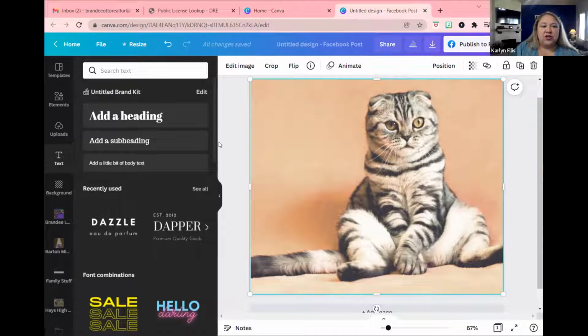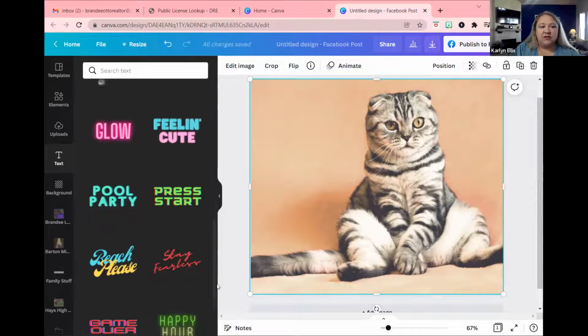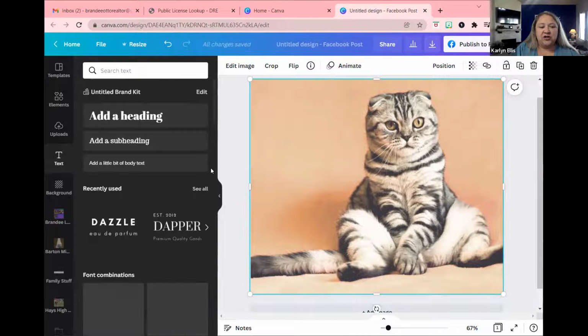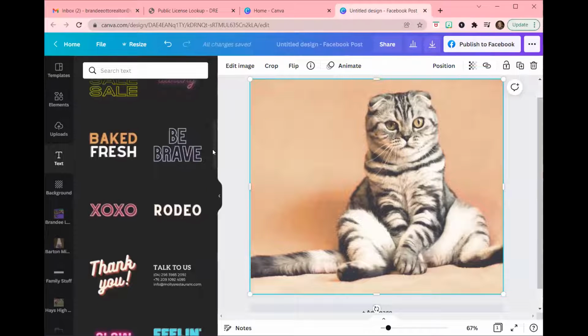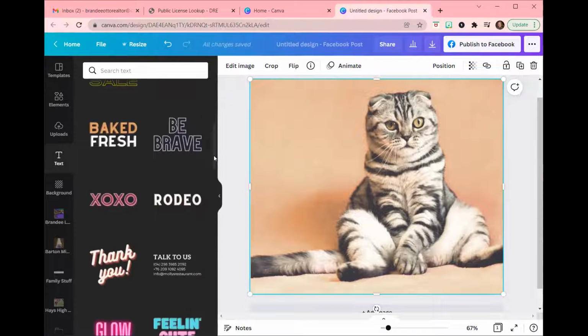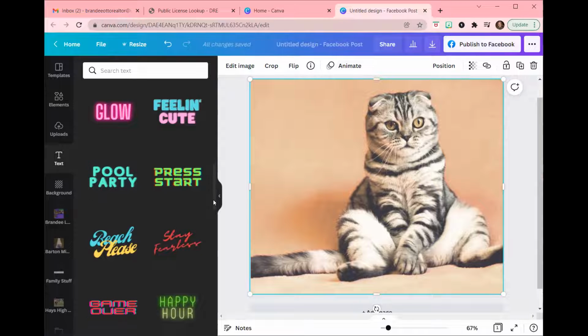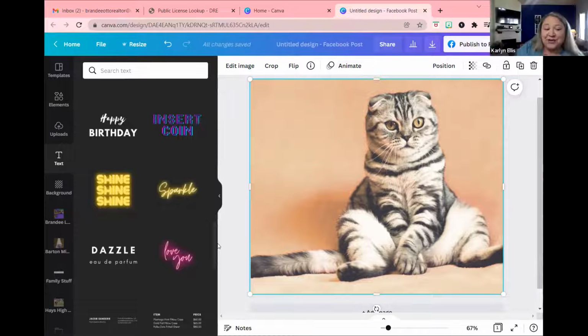So I want to show y'all, even though these things are preset here, you can make changes to them so that they match your picture. Did y'all know that? I think that's where I get stuck, using preset things and then trying to manipulate them, because that Press Start might be two text boxes, one for Press, one for Start. That's where I get messed up. Are you saying you can change the color of it, like from green to blue or whatever? Absolutely. Let me show y'all.